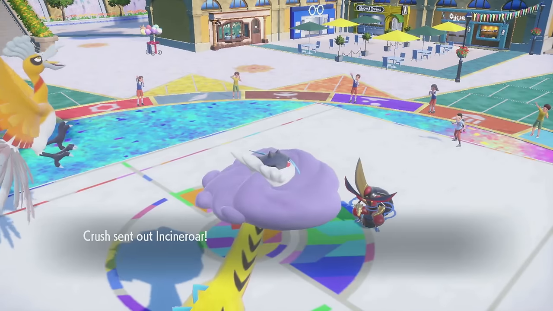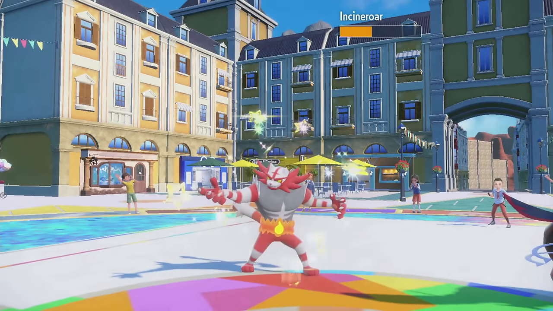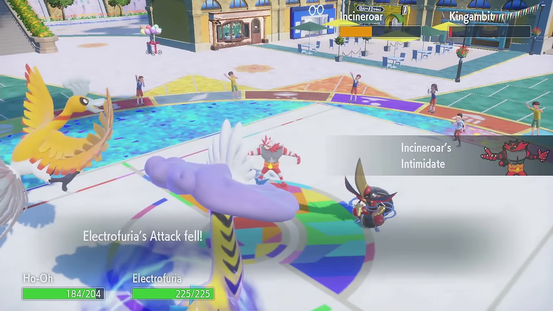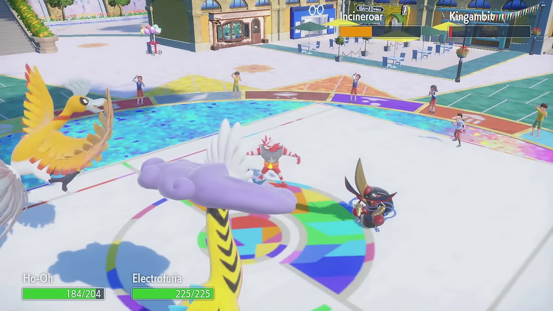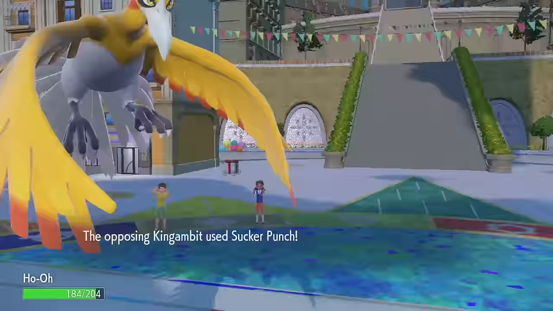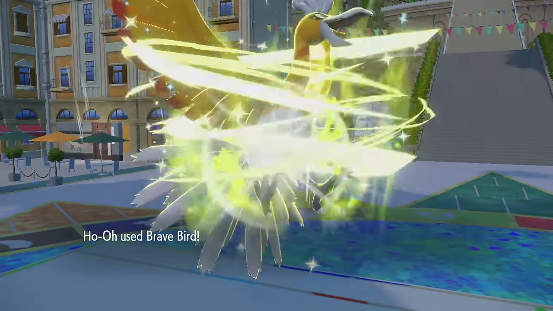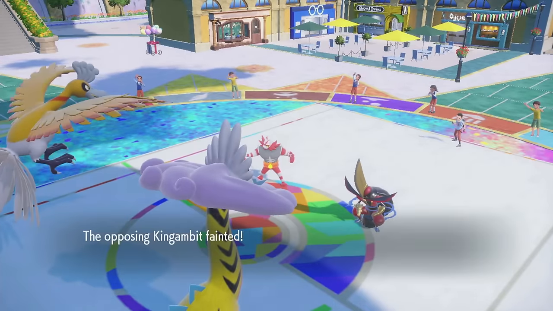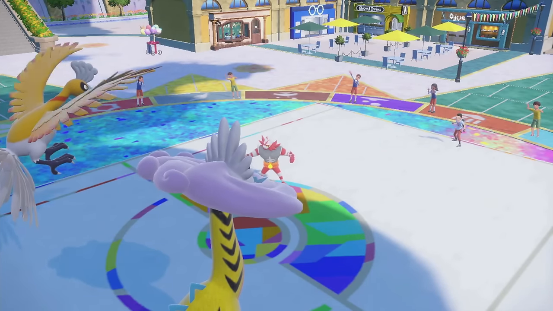You do get an Intimidate down now that you knocked off my Clear Amulet, though. But then we just double Protect on the Fake Out, and it's all good. Plus we got Light Screen up. Ho-Oh can just take all these hits for days. I guess the better play was Thunderclap into King Gambit and Brave Bird into Fluttermane. Yeah, that was a better play.